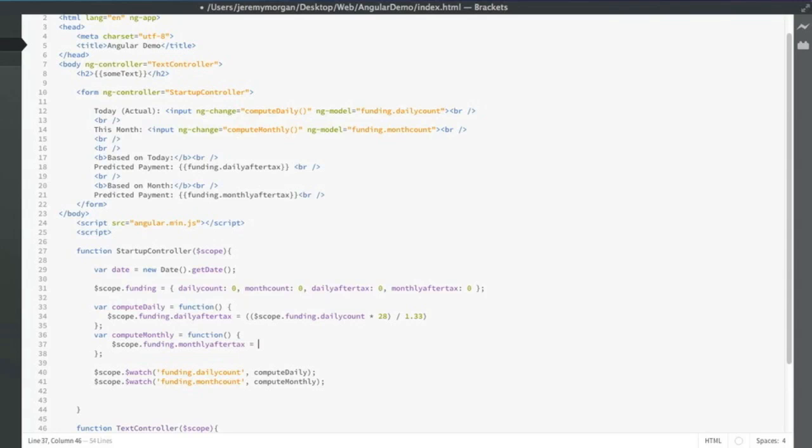And what we're going to assign that is 28 times the month count that we have right now.